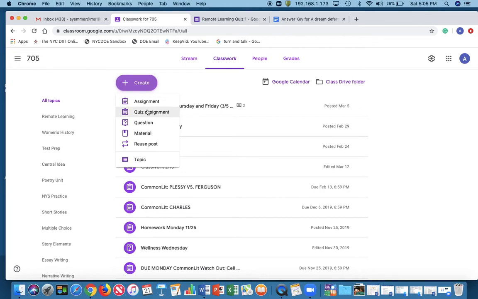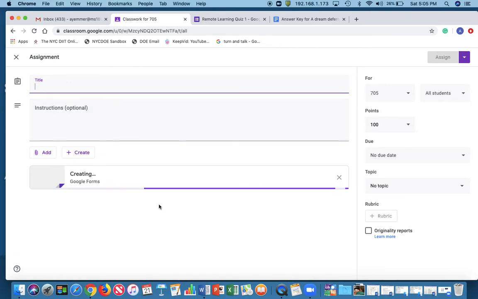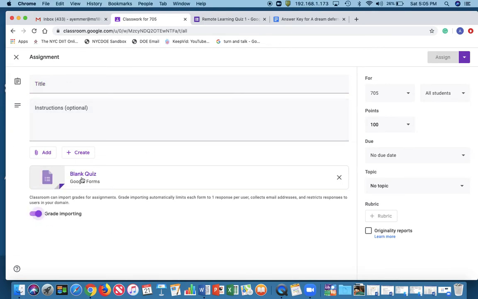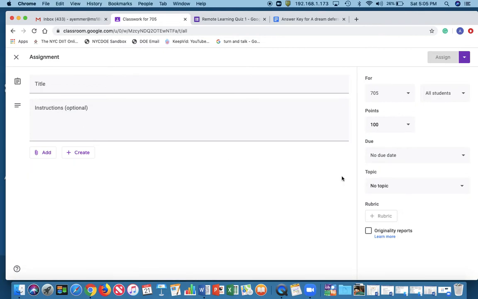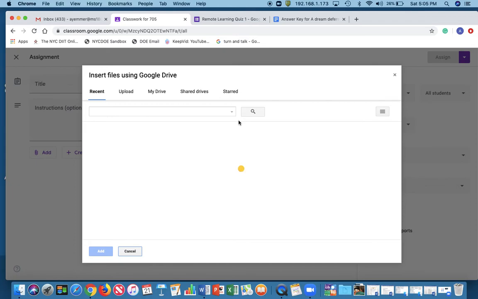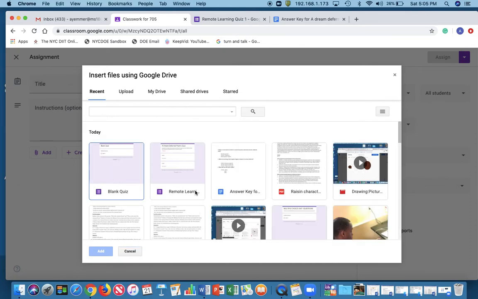This is specific because I know it's going to be a quiz. Now, it automatically will create a quiz for you, a blank quiz, but I don't need that because we just created one. So I'm going to go to Add, Google Drive, and voila, my remote learning quiz is there. So I'm going to select that.